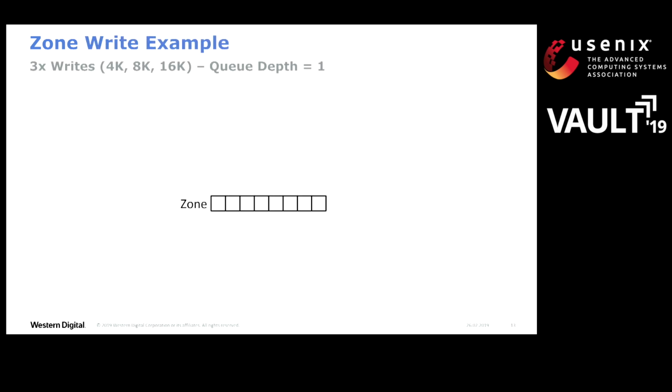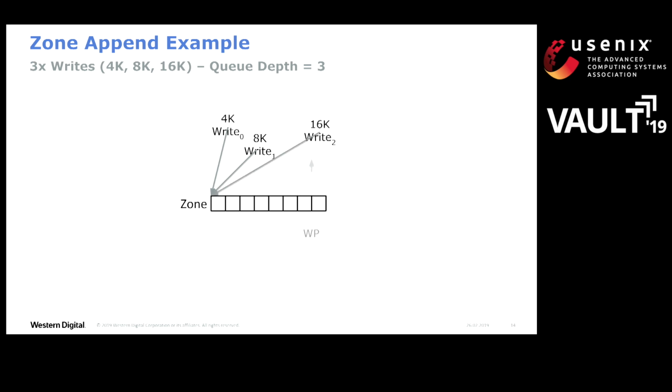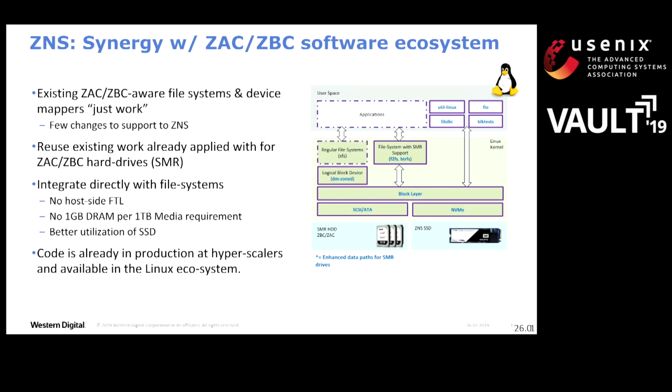And yeah, so we got a couple examples, lots of funky graphics. So 4K write to the beginning, another write at 8K. Then we get another write. The write pointer just keeps moving forward with every write. Everything's fine so far. With the zone append, all of them just point to the block 0 in the zone, but that actually gets updated after the completion.